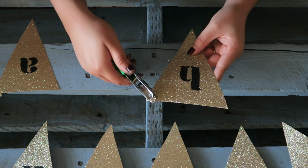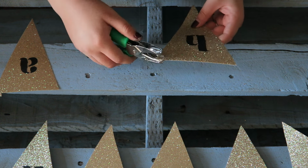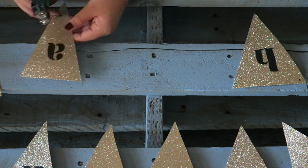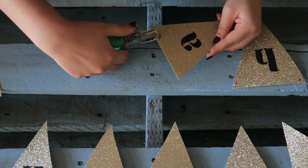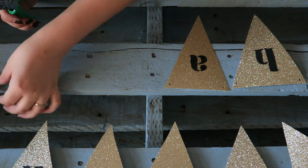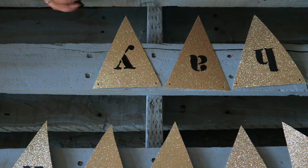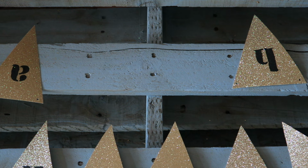After you've stenciled on all of your letters, you can use a standard hole punch to punch holes in every corner of each flag. I used a slightly smaller hole puncher. I think this is a 1/8 of an inch hole puncher, but either way it will work just as well. You just want to make sure that you have a decent size area for the twine to go through.